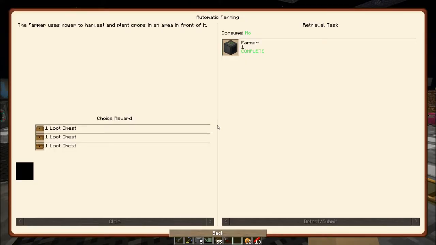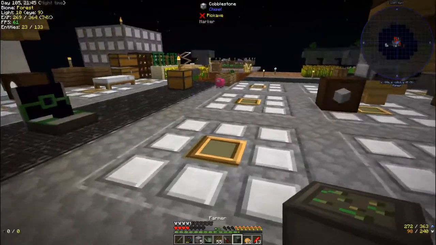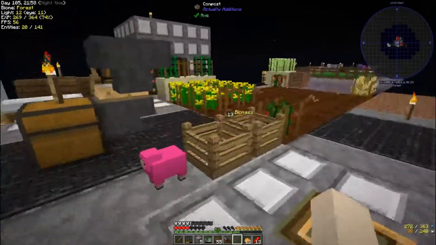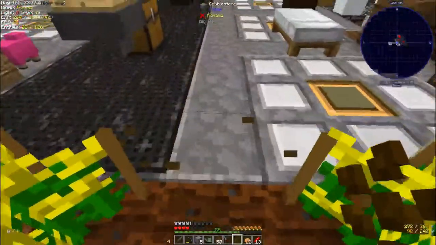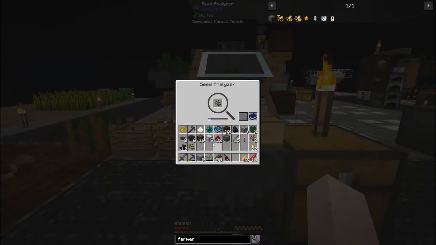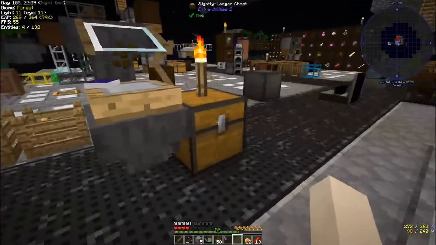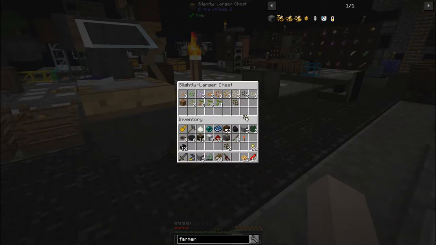So let's read this. The farmer uses power to harvest and plant crops in an area in front of it. So basically, you put the farmer somewhere, like let's put it here for now, and now it's going to plant and farm seed here. I don't know that it works with AgriCraft. So here's the real problem. If it doesn't work with AgriCraft, it means that we're going to be using it with a 111 seed. It's going to plant a 111 seed and harvest it, which is really not ideal because a 111 seed doesn't produce a lot. Whereas when we make the seed into 10-10-10, it's going to give me four or five canola per shot. So it really is much better. So 111, 112, that's the best one I have for now. And 221, so no, that's the one that's better.